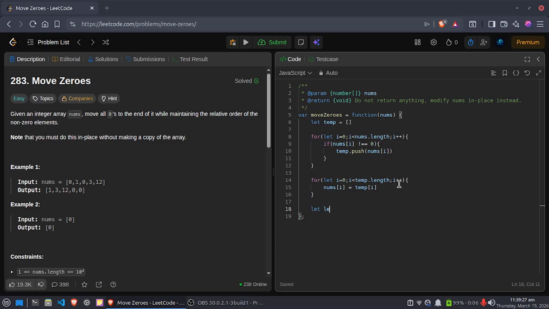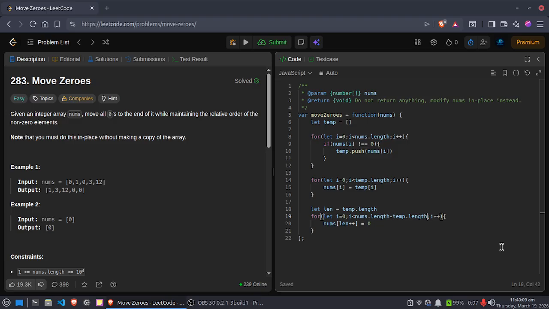Now calculate the length, let length be equal to temp.length, and start a for loop, let i equal to 0, i smaller than nums.length minus temp.length, i plus plus, and here nums of length plus plus is equal to 0.